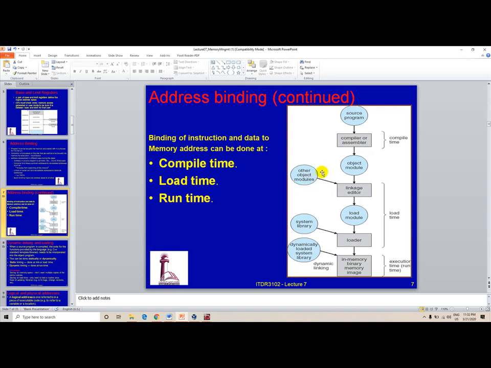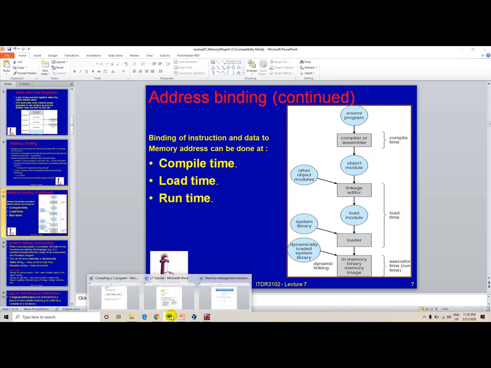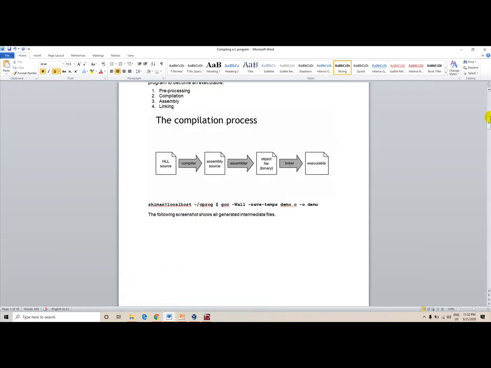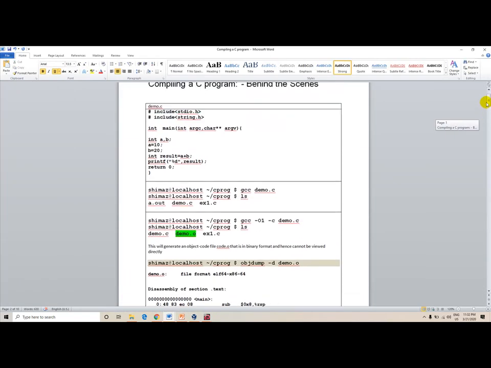Okay, so for example, this program uses the printf library function. This library function is in this header file. So what will happen? The code for printf has to be added with this code.